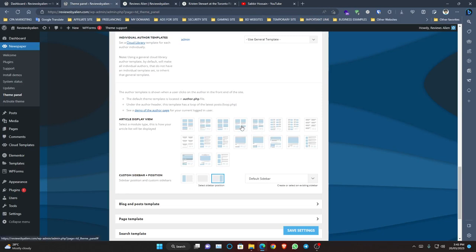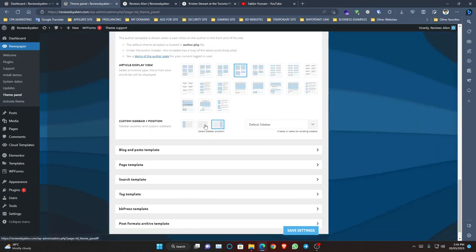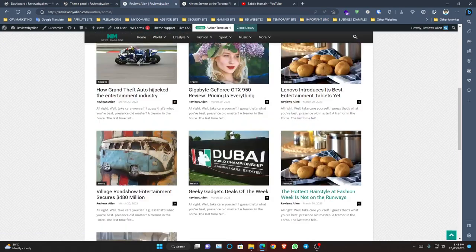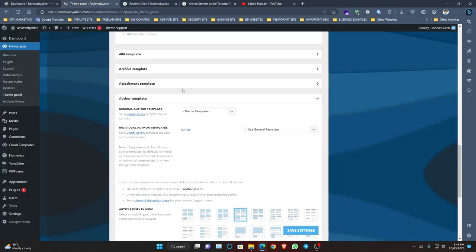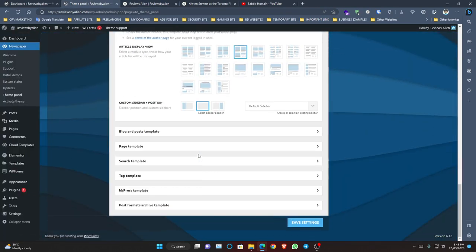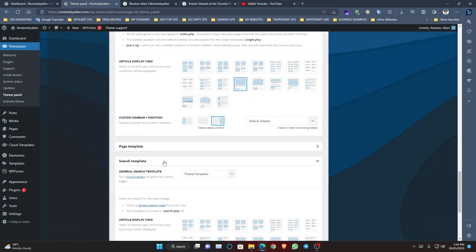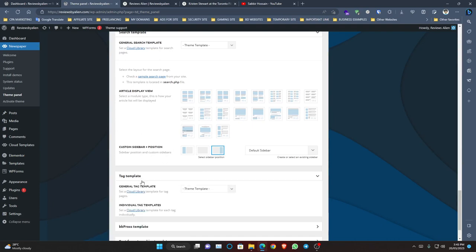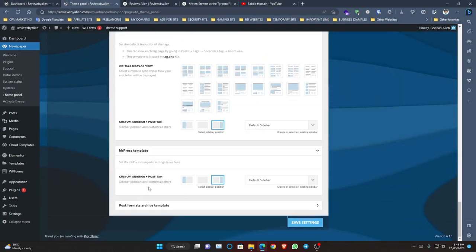Now we can change it to it, or we can disable the slide bar, then save settings and boom, here no sidebar, just post. So you can easily change your template from here and add your desired template. So there are so many templates available. When you need, you can easily use it. Okay, now lastly you can see the BB Press template. So when you want to create a platform for so many users where people can do discussion in a community, then you can use the BB Press.